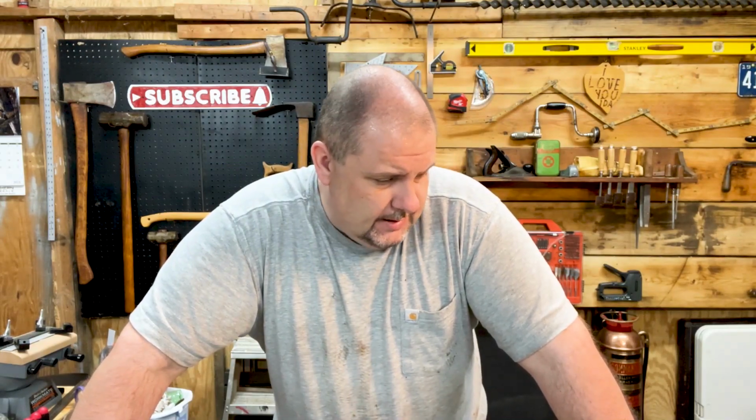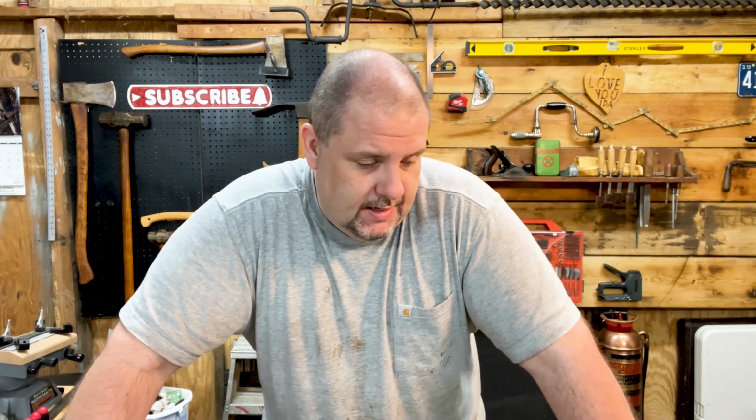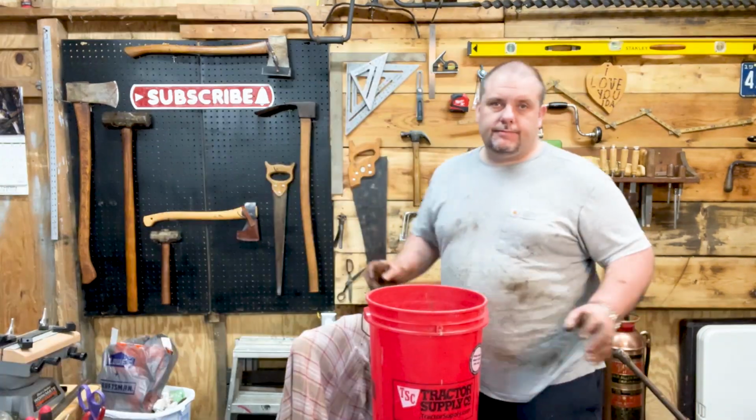So as you can see, we're struggling a little bit. I don't know how these shafts come out. I'm going to sit here and look at it for a little bit and see if I can figure it out. If nothing else, I'll clean all that and just spin it around. It is spinning now. I mean, it's spinning rough because it's got all the rust on it, but rather than tear it all to pieces, we're going to leave it alone if we have to. I'd much rather do that than destroy it, because I sure don't want to destroy it.